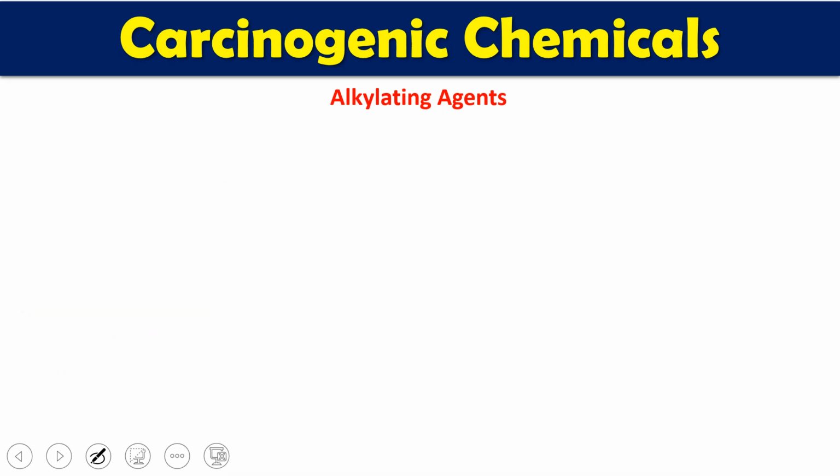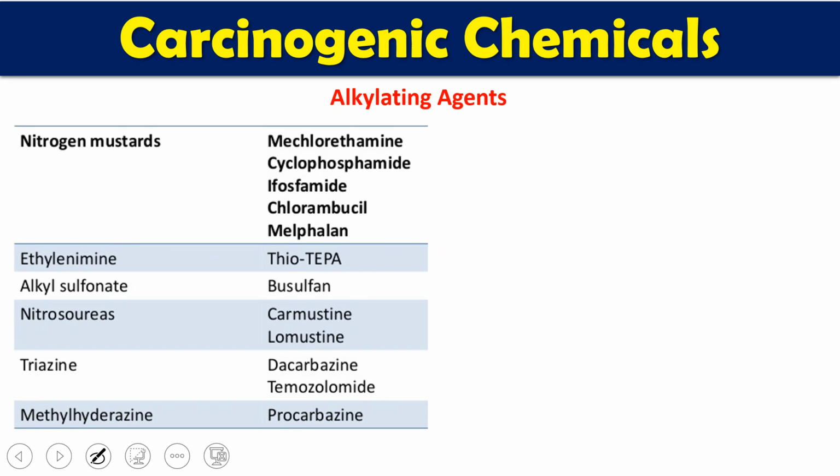So the first group of chemicals is what you can call alkylating agents. Alkylating agents are going to add alkyl groups onto the DNA. Whenever DNA is alkylated, it modifies our DNA, and when DNA is modified, ultimately it is going to give you different types of abnormal components. So these are the different agents which work as alkylating agents, meaning they add an alkyl group to the DNA.